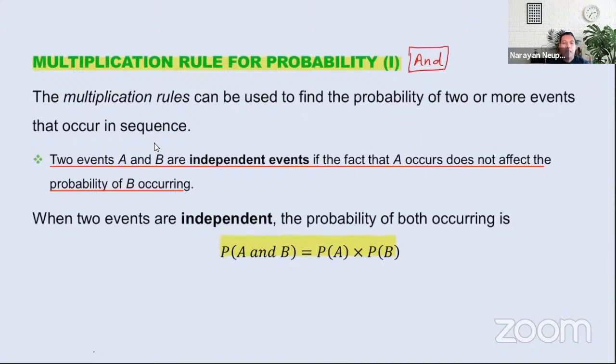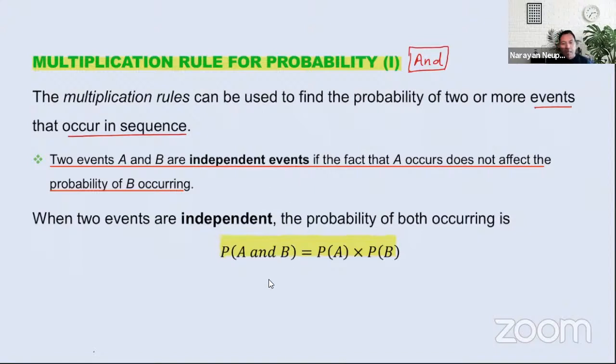And also in the multiplication rule, one more time, events occur in sequence, one after another. But suppose the first event has occurred, and when the second event occurs, its occurrence is not affected by the first one, in that case we say that the events are independent. If the occurrence of the second event does not depend on the first one, we say that the events are independent.